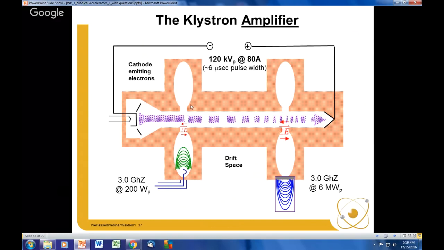So we are velocity modulating electrons in a buncher cavity and then extracting the charge density variation of that bunched electron beam in a catcher cavity. And then we're exciting this cavity, or exciting charges within the walls of this cavity, to set up a very, very high power electromagnetic field coming out of it. That's the klystron. It's an amplifier.